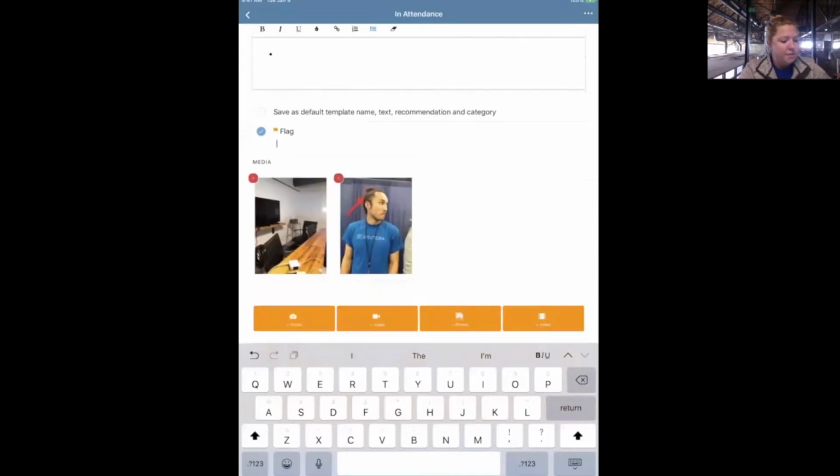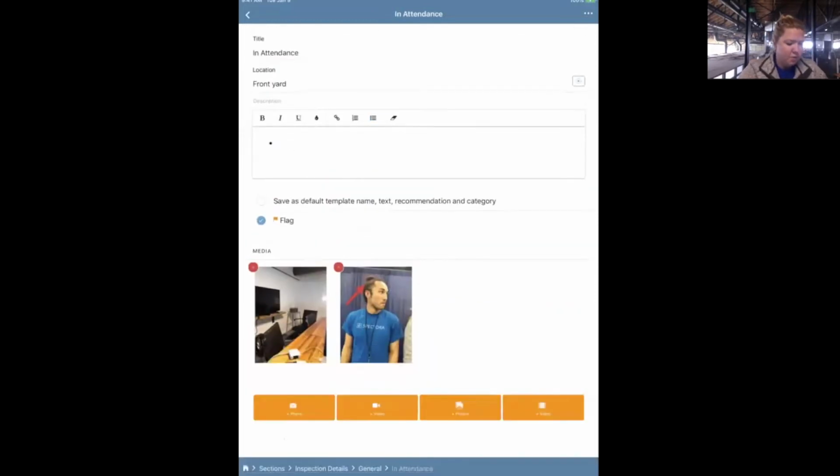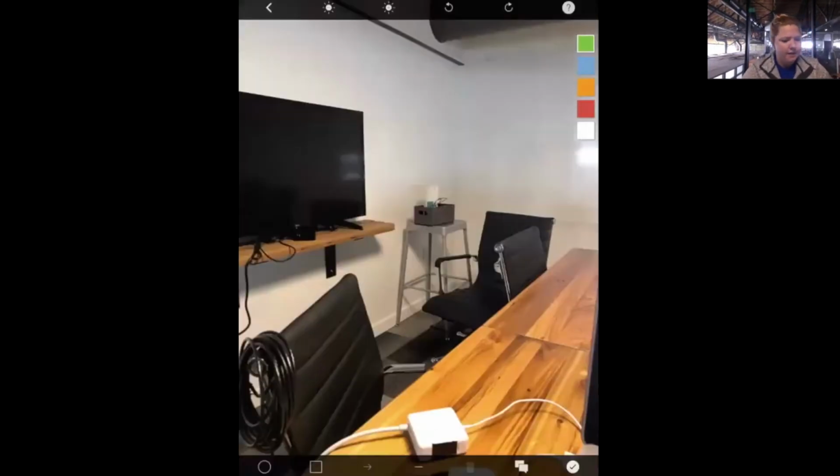Then if you take a picture and you decide, let me close my keyboard. If you take a picture with the app and you decide that you want to later go back and annotate it or view it to make sure you got what you wanted to, you can open up this comment and I can actually click into the picture. And that's how I zoomed in on Kevin's face right there, within the photo annotator, and I can show you here in a minute how to pull that up automatically.